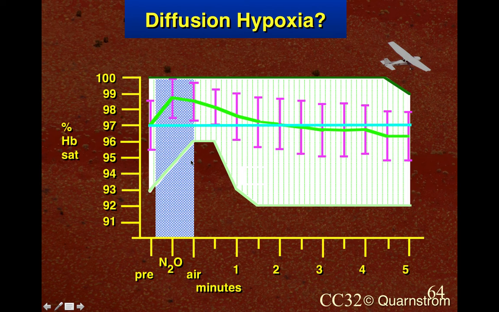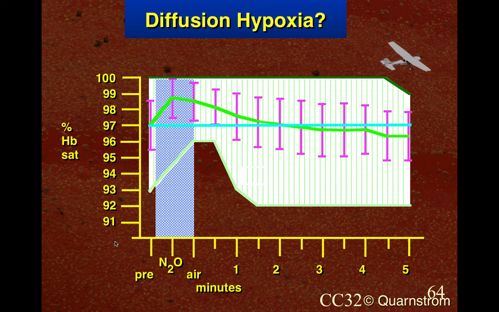When the dental procedure was done, we took the mask off and let them breathe room air. And we watched the saturation drop. It ended up about 0.5% lower than what it started here. And if you just sit still in a chair, your saturation will drop because you're not exercising to move the air. But the point is, everybody stayed above the 90% line here. So what this little study did, and we showed it with lots of help from the statisticians at the dental school, was it showed that diffusion hypoxia does not exist in dental offices where you're using nitrous oxide as a sedative, which is good to know.